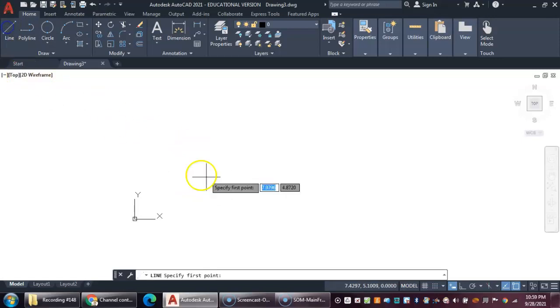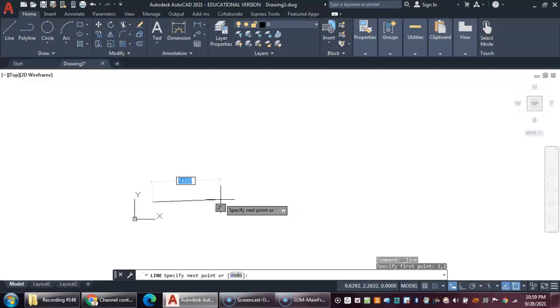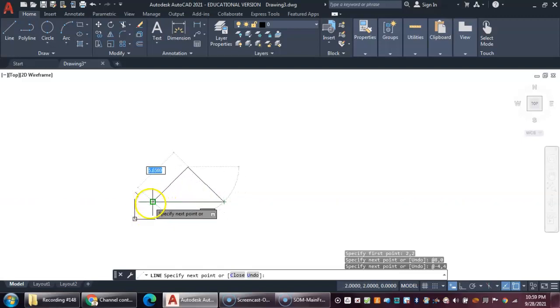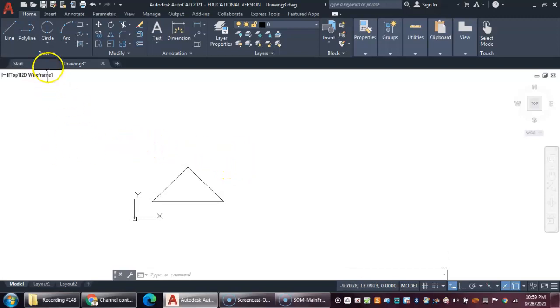As we draw our first line here, you see the absolute coordinate point that we're given in this drawing is that lower left-hand coordinate of 2 comma 2. So I'll go ahead and type that. Now you'll see that the next coordinate at this point is 8 comma 0, and I'll just go ahead and hit the enter button. So now I go minus 4 comma 4, hit the enter button, and that brings us back. We've got our endpoint object snaps. So right click, I've got the triangle done using those coordinates. Now all I need to do is go through and do those circles.